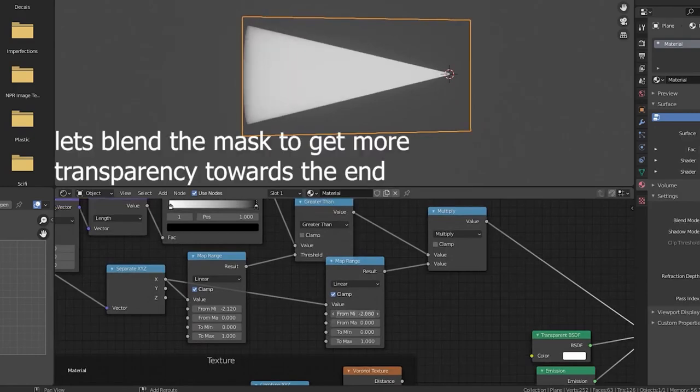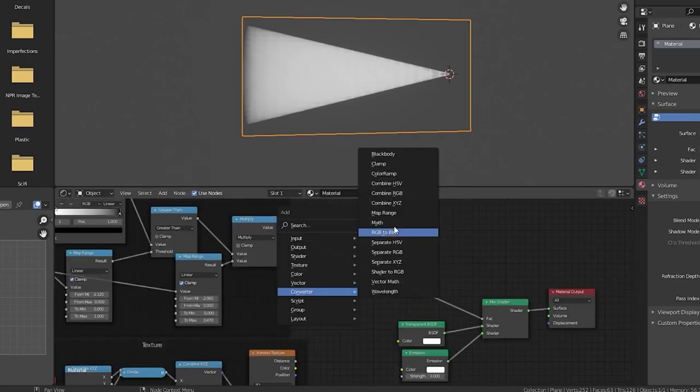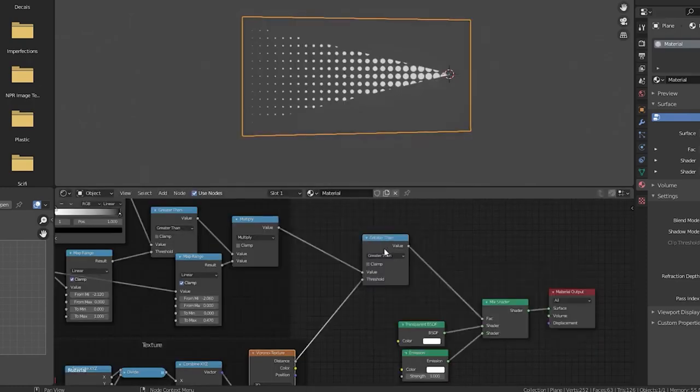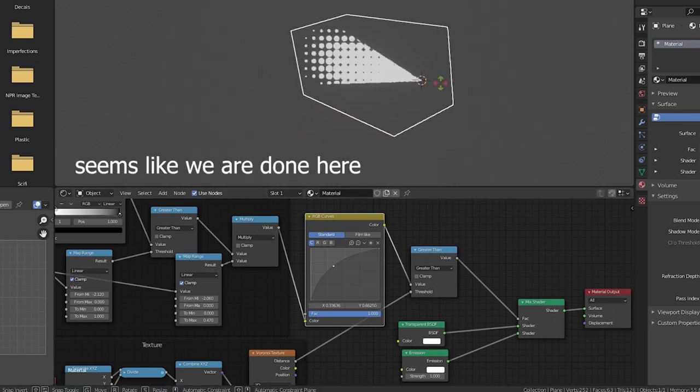This is useful when used as a threshold in the greater than math node. To fade the end of the cone, another map range node is used, but it is multiplied to the cone shape with a different max range.